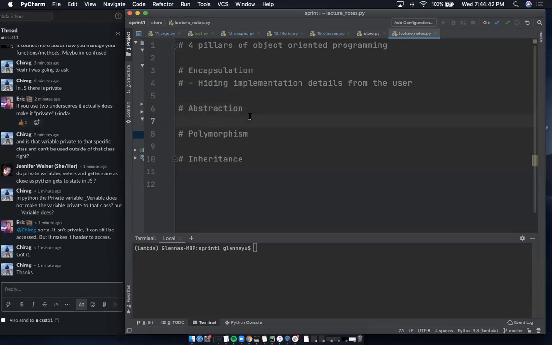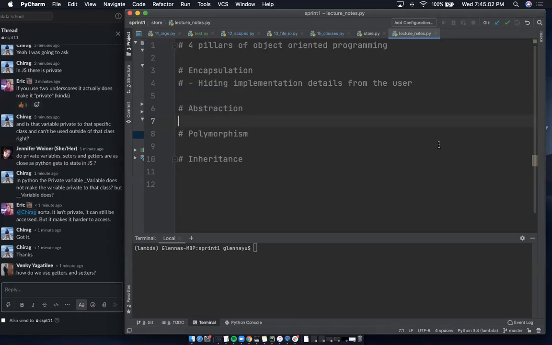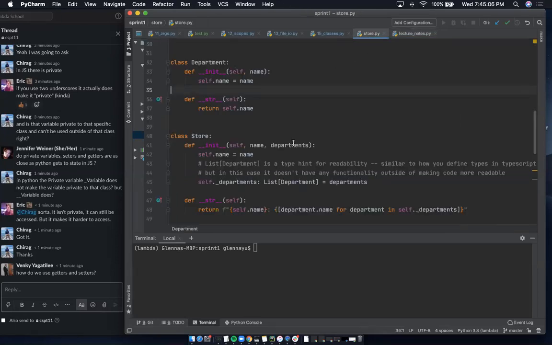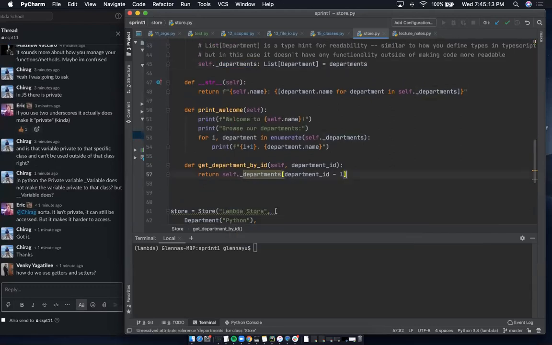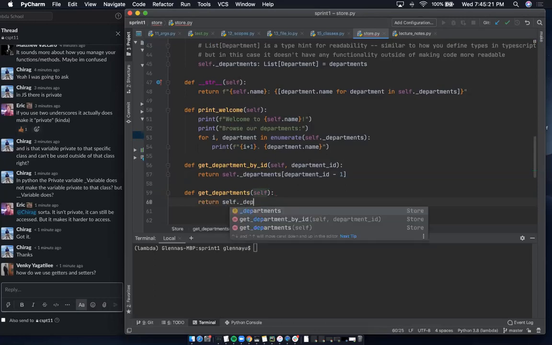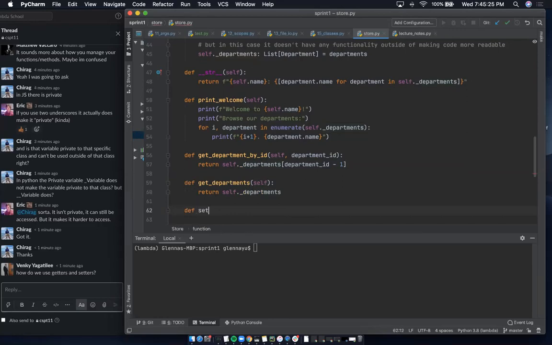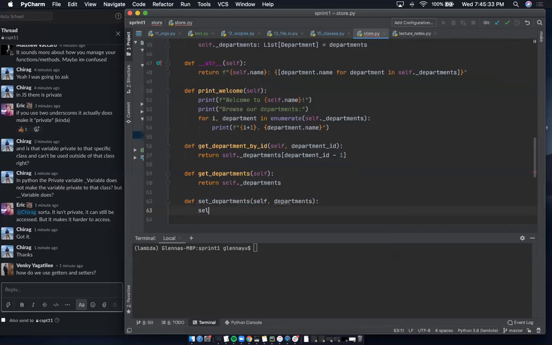Any other questions on encapsulation, private variables, etc.? Yeah, so if you wanted getters and setters, I made departments private, and then we can just do def get departments and return self dot departments, and def set departments, self departments, and then self dot departments equals whatever you need to put there.